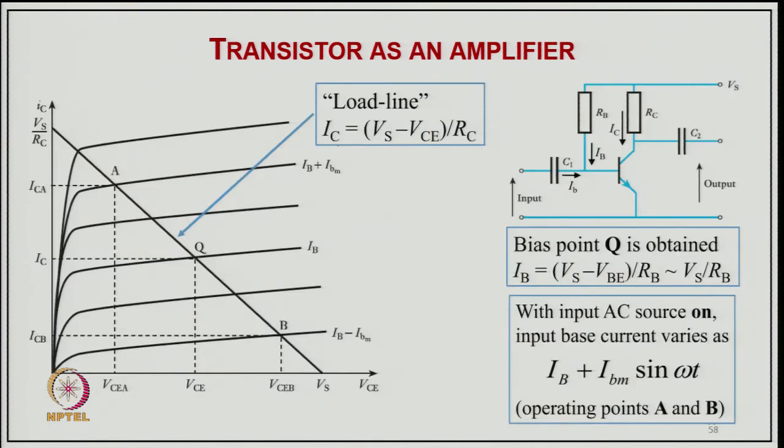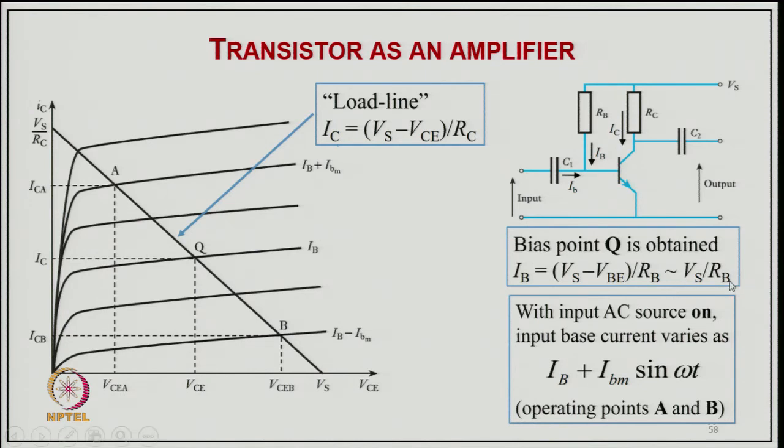And here, of course, we can say the load line corresponds to IC equal to Vs minus Vc by Rc, and that is the typical load line of the collector current and the collector-emitter voltage in this circuit. So, the bias quiescent point corresponds to almost DC only on this point. IB will be Vs minus VBB upon RB, that is the biasing we provide from the supply voltage through the bias resistance, and the voltage drop is very small across the base-to-emitter junction.